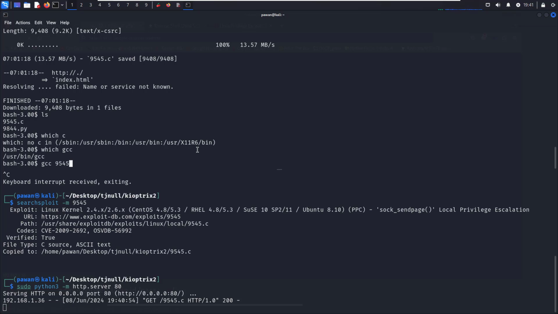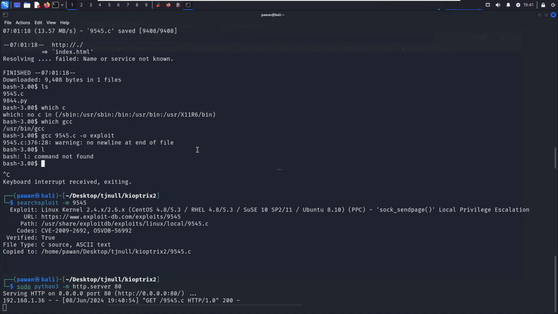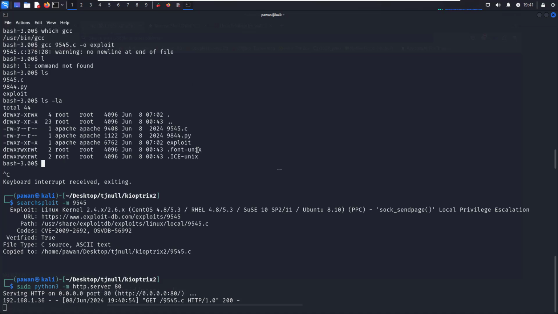Let's do it: gcc 9545.c -o exploit. If I do ls, we have exploit. If I do ls -lsa, where is my exploit?